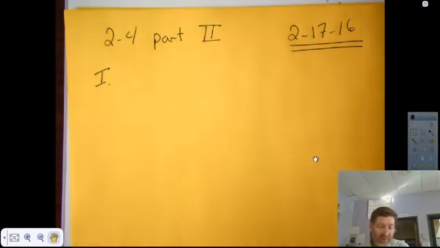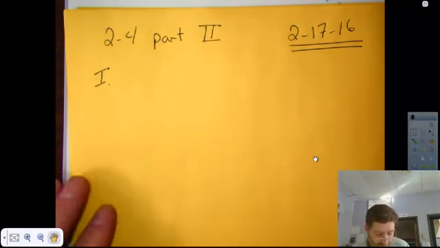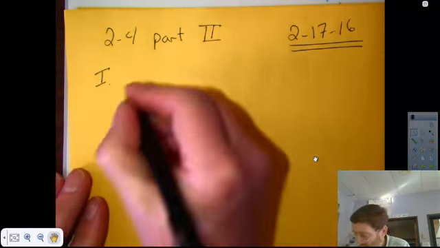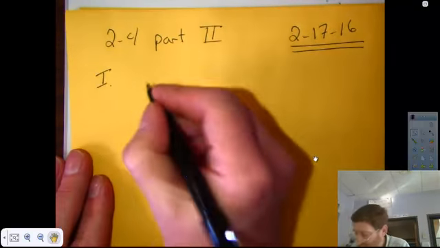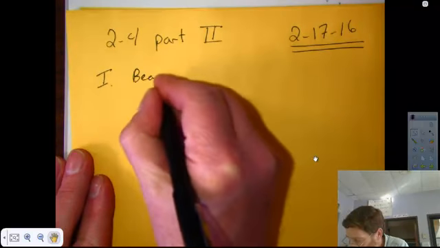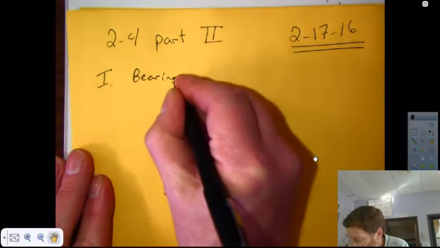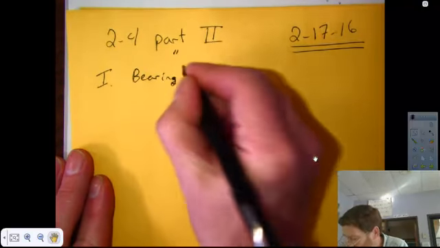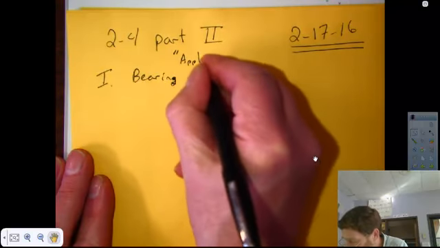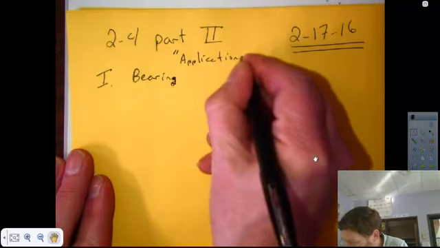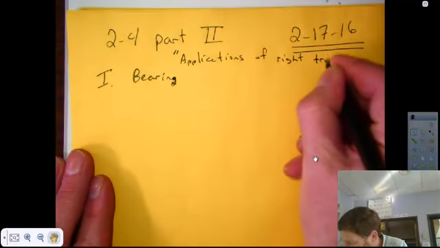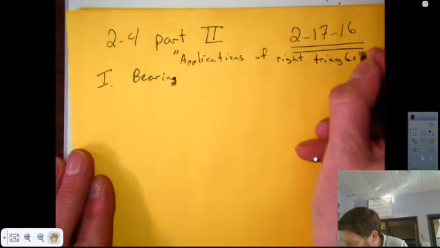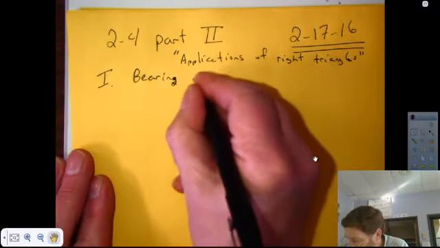All right, so we're going to talk about the bearing of a line a little bit, because this book does things just a little bit different than we do in physics. We have a couple of different things to look at, how they describe different angles out in the real world, but the bearing of a line. This lesson is called More Applications of Right Triangles and Bearing of a Line.